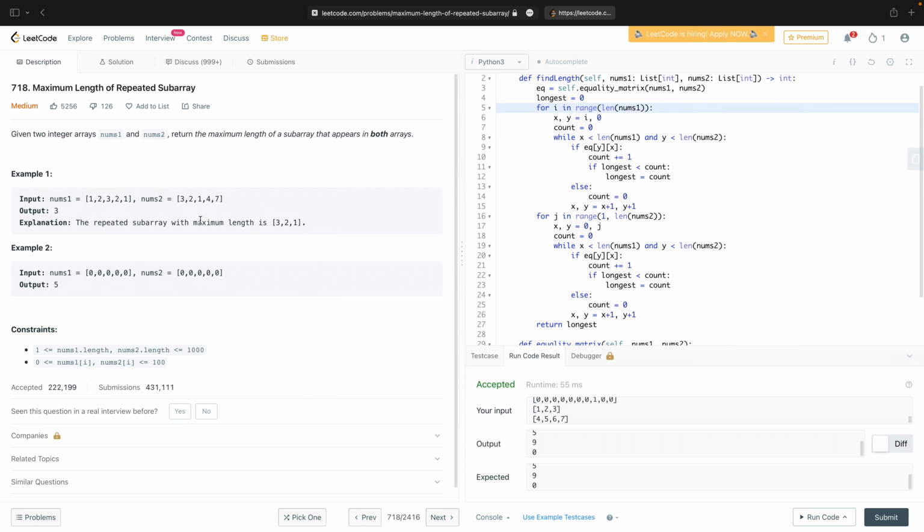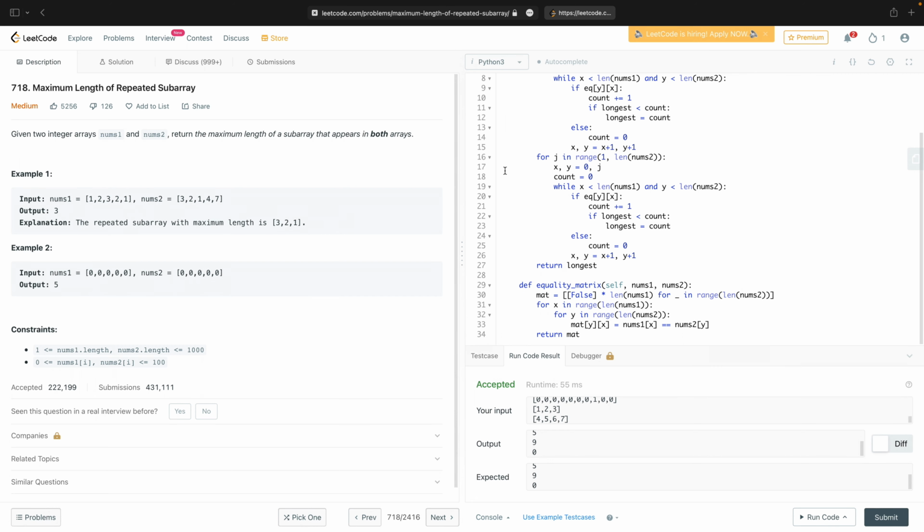Missing here? Maybe this equality matrix could be made differently.